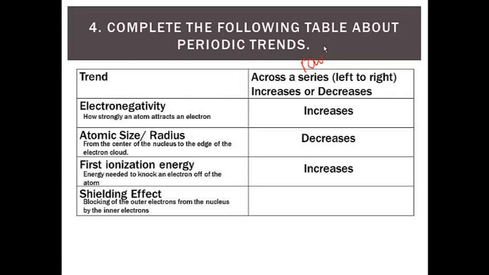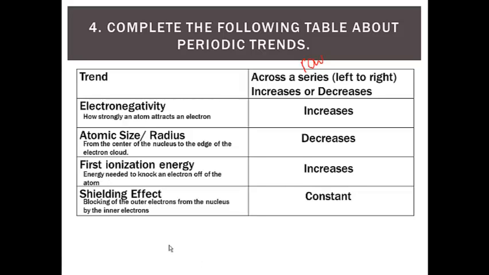Shielding effect refers to how the outer electrons are blocked from the nucleus by the inner electrons. As I go across a series, that's actually constant. The reason why is that I'm looking at layers of electrons, the energy levels of those electrons. More layers means more shielding effect. More layers is more energy levels. As I'm going across a row, that's all the same energy level, so adding more electrons to that is not going to increase the shielding effect.